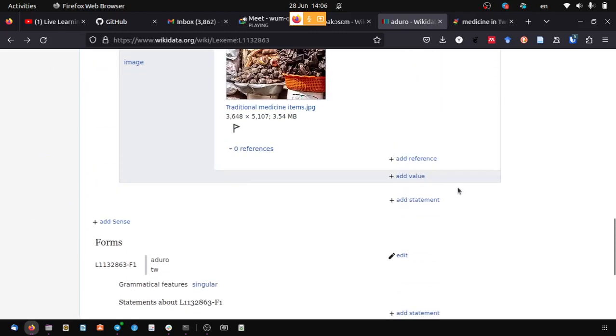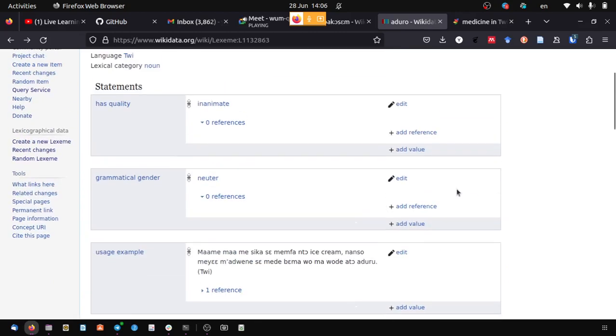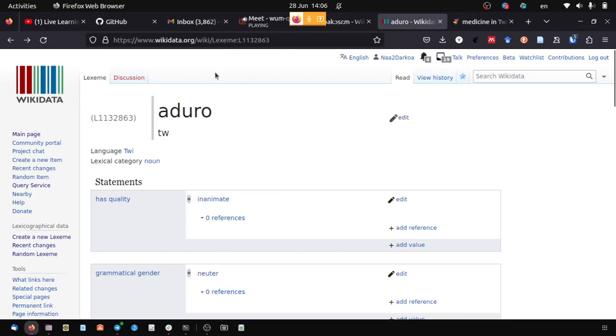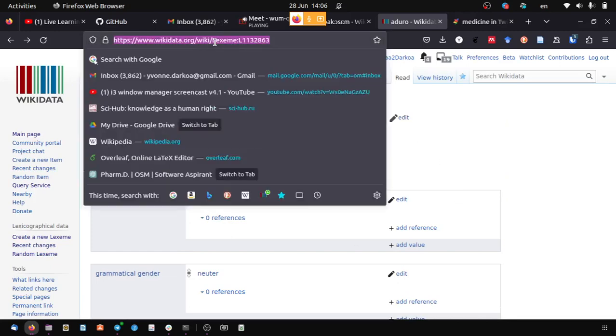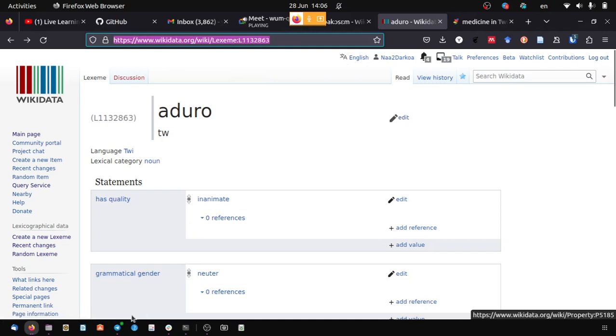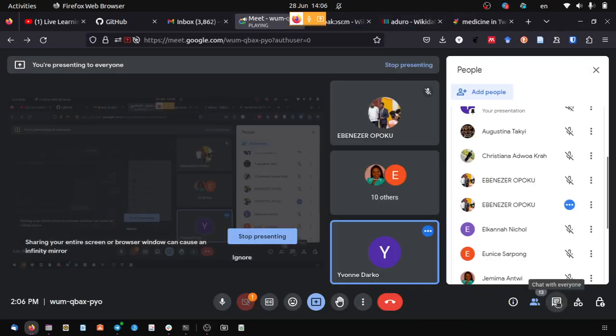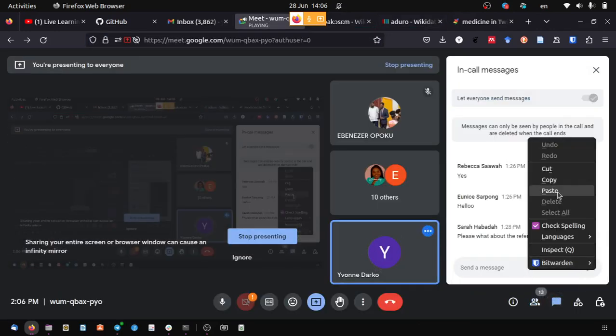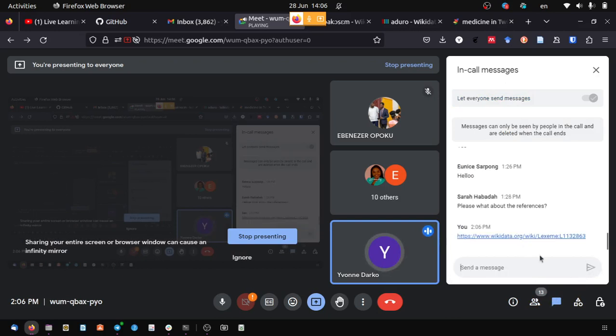This is exactly the format. Very, very simple work. So let me copy this, okay? And then we will share this. Let me even share it in the Google Meet chat so that those of you here can copy it and save it somewhere, on your phone or your laptop, or just in a notepad. Just save it on your device.